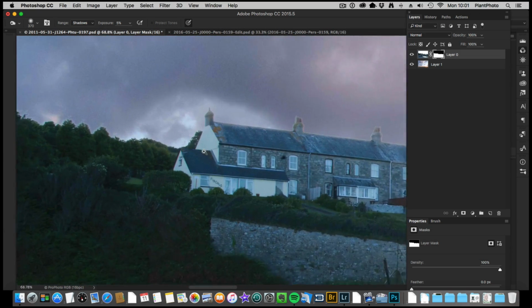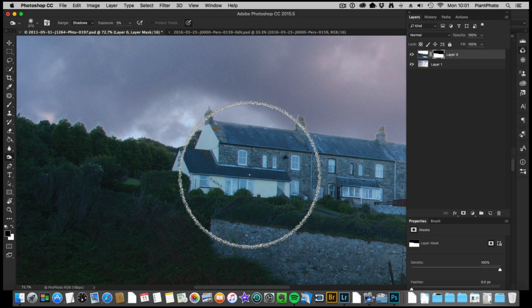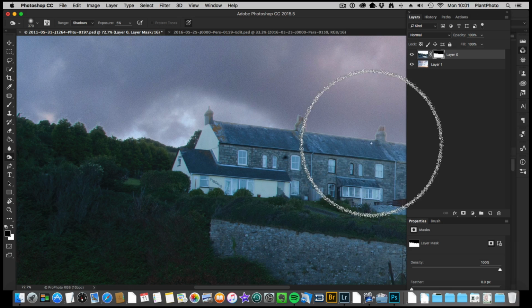And so some of these edges are quite sharp, and some of them are quite soft, and one size doesn't fit all. So what I would have to do in that case, using the select and mask edge function, is to do it twice. Do one mask for this area maybe, and another mask say for this area.